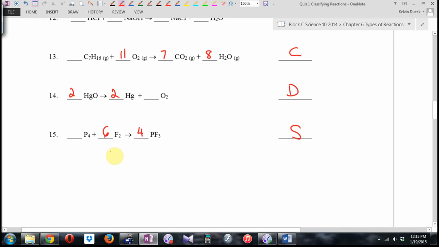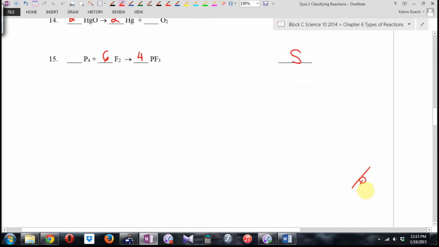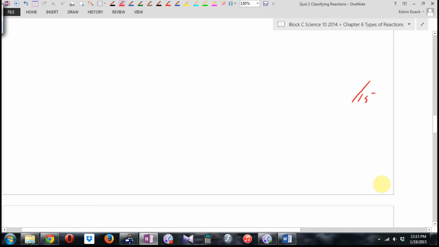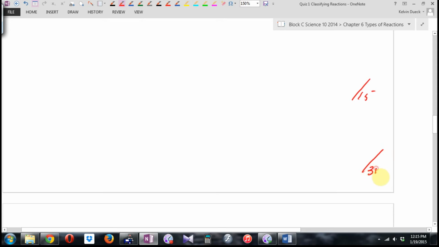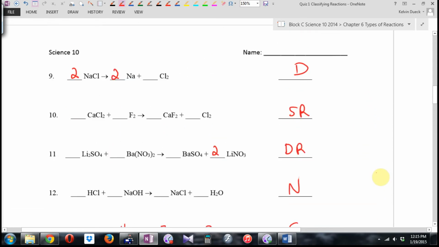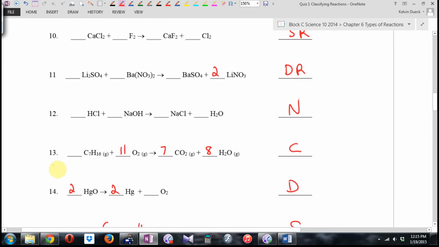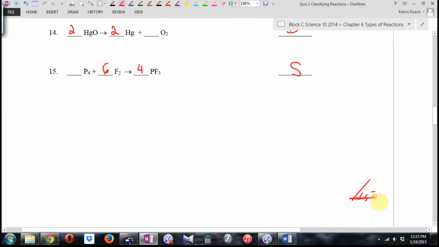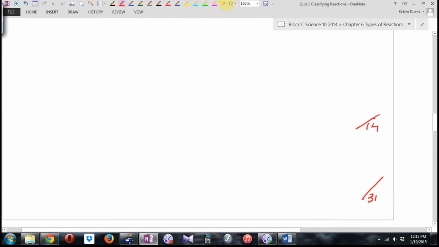So this page is also out of 15, which makes the front page really out of 31, if you want to do it that way. No, it's not out of 15, is it? 1, 2, 3, 4, 5, 6, 7. It's out of 14, Mr. Dueck, which makes the whole front page out of 30, because each one was worth 2, so how can I get an odd number?